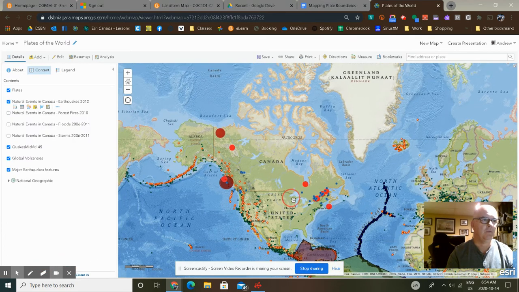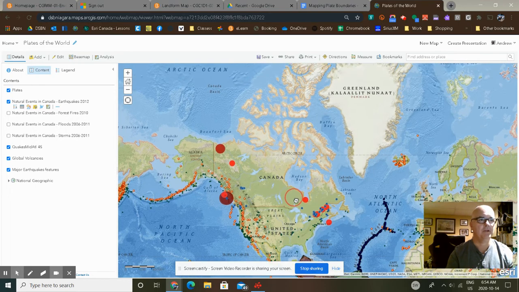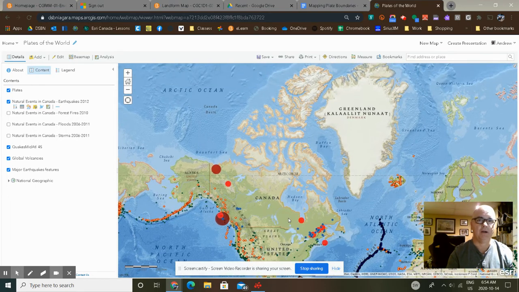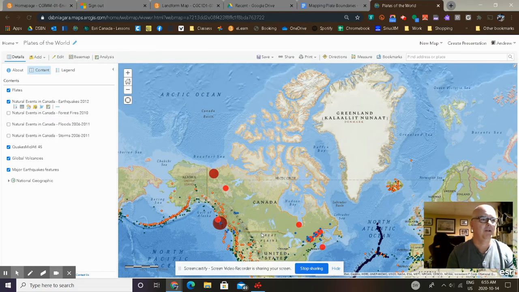And we can really see where there's a lot of earthquake activity and volcanic activity in Canada. So imagine you're an insurance company or at a call center and somebody calls up and says, okay, I'd like to get earthquake insurance. Am I in a low, medium, or high risk area? As the phone person, you don't know anything, but you've got this awesome map and you've got to be able to look at it and go, oh, you're in the low risk area. And when somebody says, well, why am I medium risk or why am I high risk, then you need some sort of explanation. So your map is going to be able to guide that telemarketer about the insurance rates.